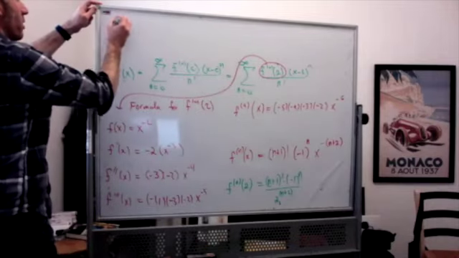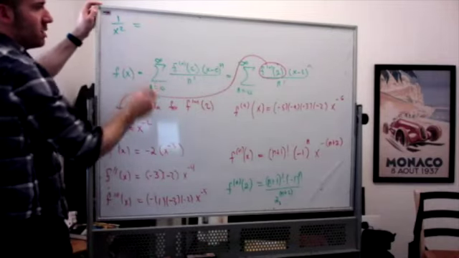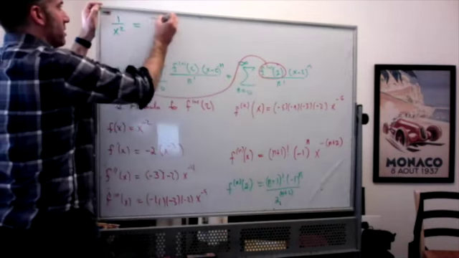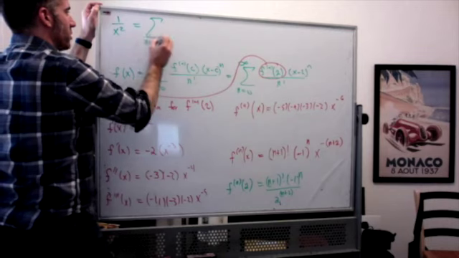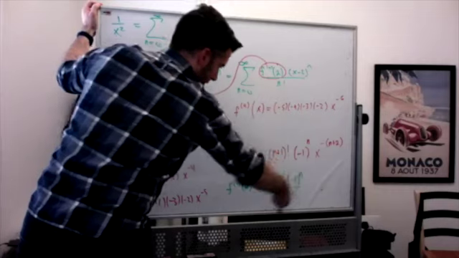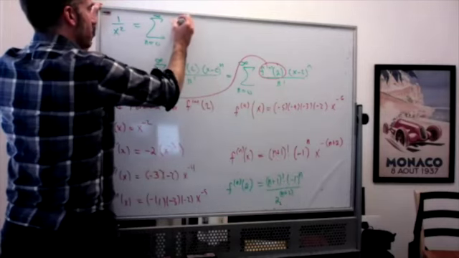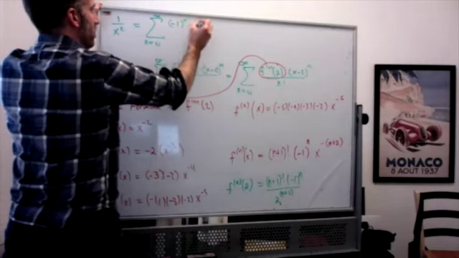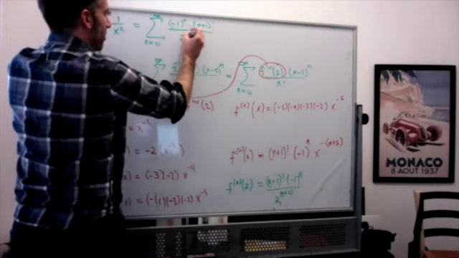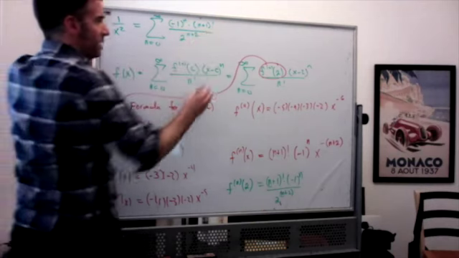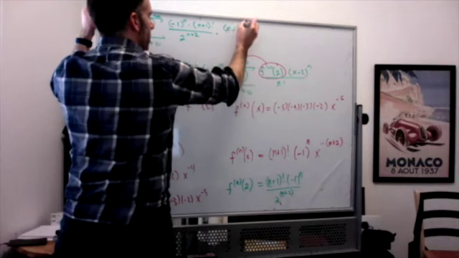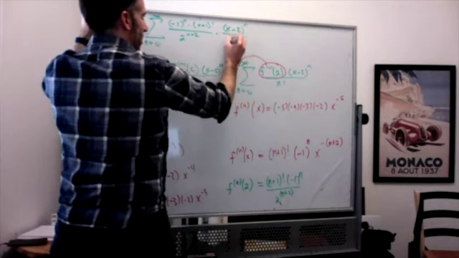We can say that 1 over x squared is equal to, so I'm just going to replace this with all that. So I'm going to write it as the sum from n equals 0 to infinity of, so my nth derivative at 2 is going to be all this. Let's write it as negative 1 to the n times n plus 1 factorial. Let's write the 2 to the n plus 2 in the denominator. And then I still have also this x minus 2 to the n, and this n factorial on the bottom.